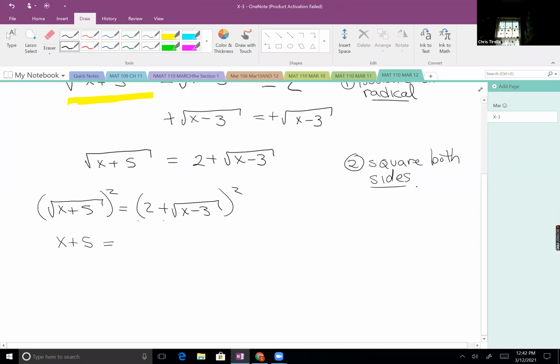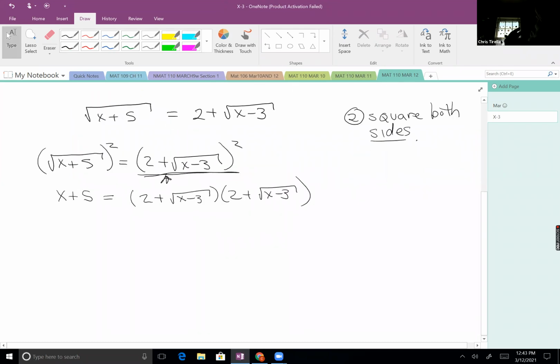But over here on the right, when I square that, there's addition in the middle. That looks like a binomial. I have to think of taking that quantity and multiplying it by itself, or I have to think of using that formula that we talked about in completing the square for squaring a binomial. Again, a lot of people don't remember that formula, so I'm going to take the time to multiply it by itself over here.